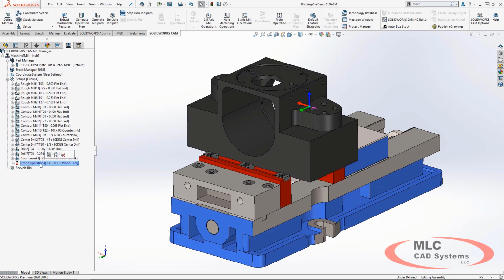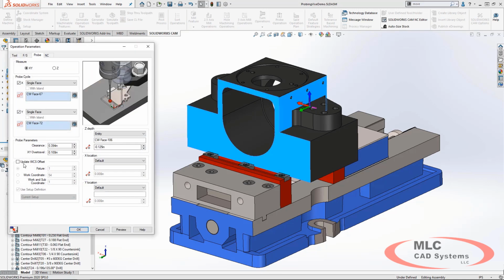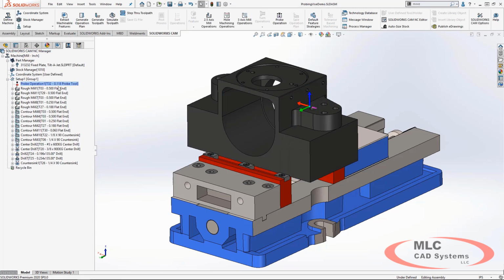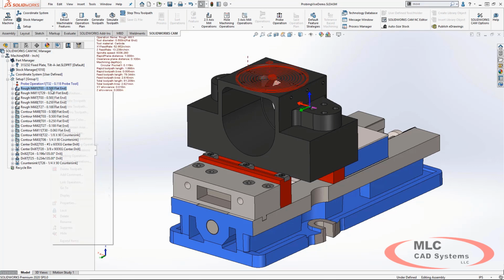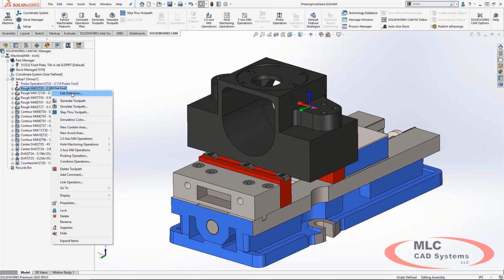Just like any other operation inside the SOLIDWORKS CAM, you can easily manipulate and move them around. I want this to be my first operation. Now, there is one item that I neglected to set in there, and that was our work offset. Now, we can use that for a G54 and go ahead and select that. And then our post will use G54 at the beginning of our setup to create that. Now, the next setup operation that we perform is this interior pocket. So when we look at how we can indicate the Z depths, maybe we rough it in first, then we indicate it in, and then we kind of finish it off.